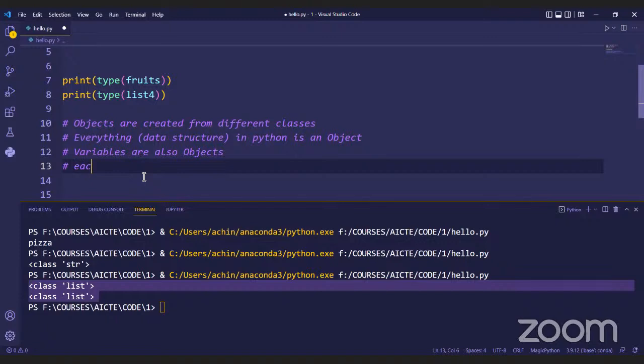And each object has some methods or special features, no, special features is not the right word. I would say methods and functions. Okay, that is a much better word here. So methods or functions that can be applied to them.